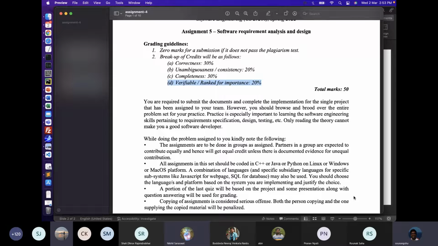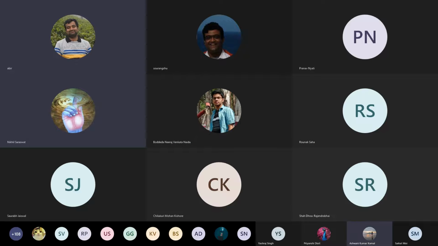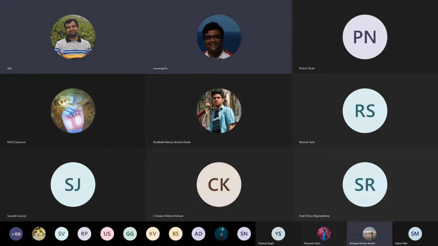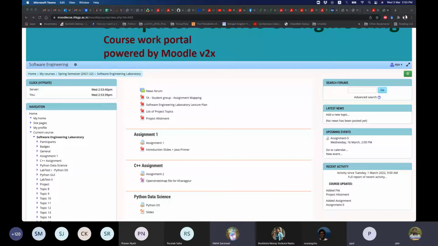Sorry, Professor Abir. So that's all I wanted to describe. Only one thing is left now, just to show the allotment. Yeah, I think I can show where the allotment is. Just give me a second so I can share the screen. Yeah, so I hope you can see my screen.